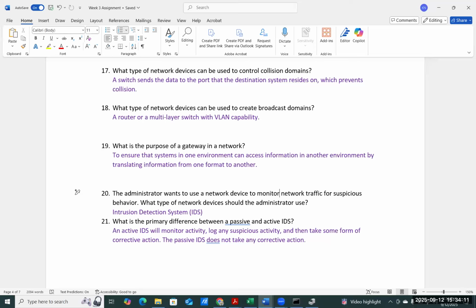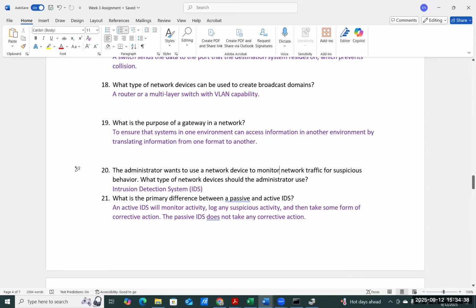Now, detecting is after the fact. In security, we want to be proactive, not reactive, because reactive is too late. So IDS is okay, IPS is better. Intrusion prevention system is better. But to monitor, we can just buy an IDS. Now, when you read the note, it's going to tell you there's two kinds, passive and active IDS. Just like active and passive switch or hub.